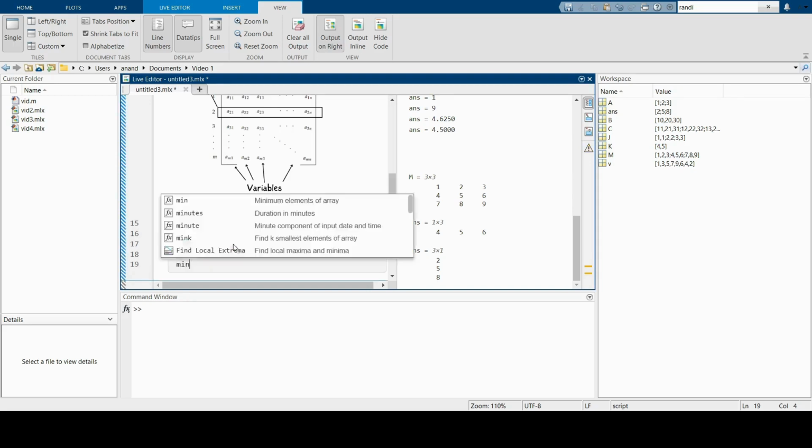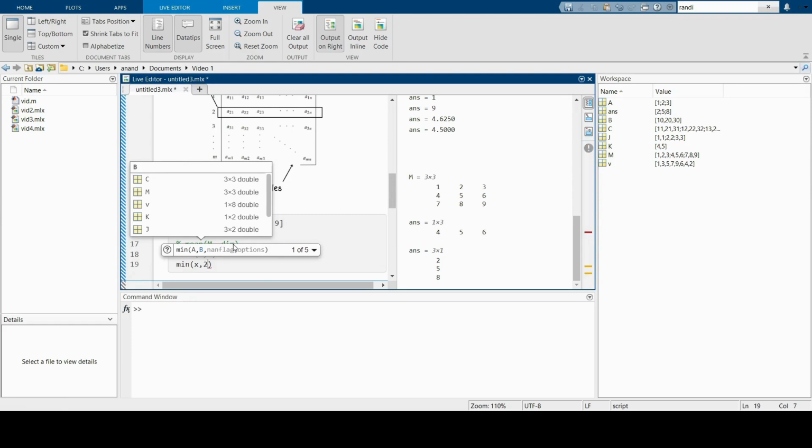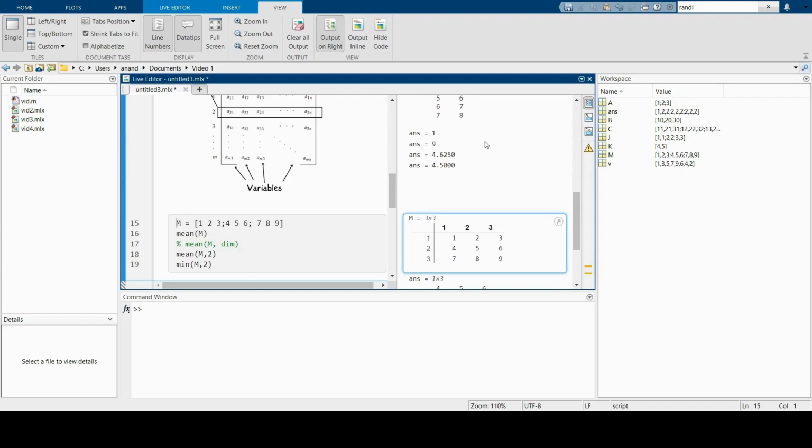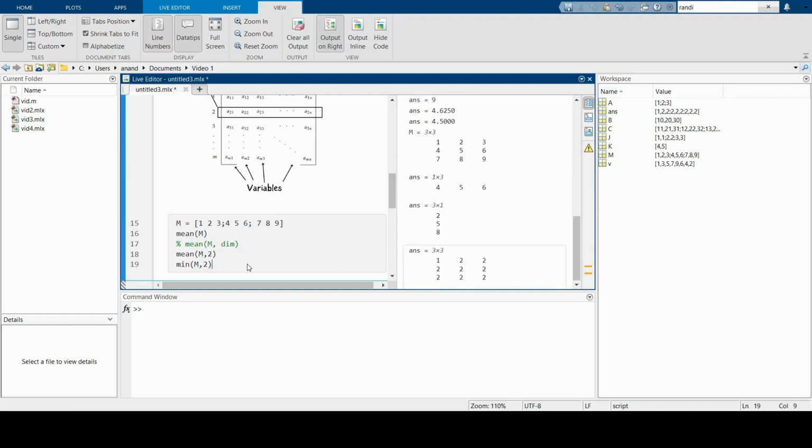So this command, min M comma 2, finds the smallest of each element of M and a 3 by 3 matrix containing only element 2, and not the minimum of each row of M. So in such cases, you can specify the dimension not as the second input but some other input.